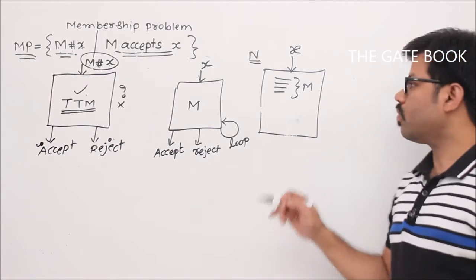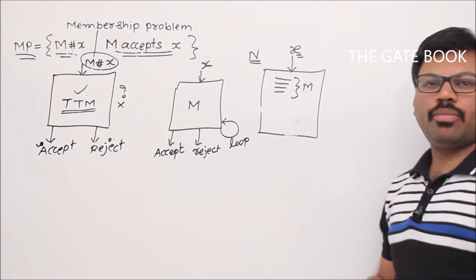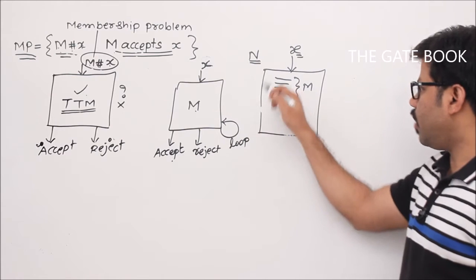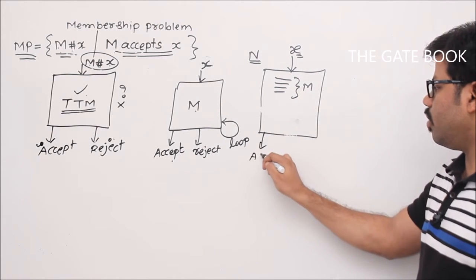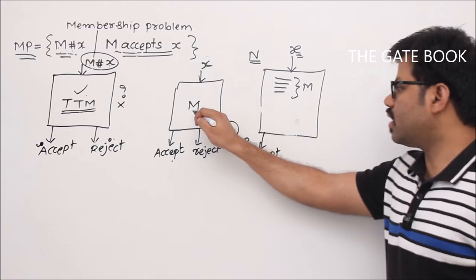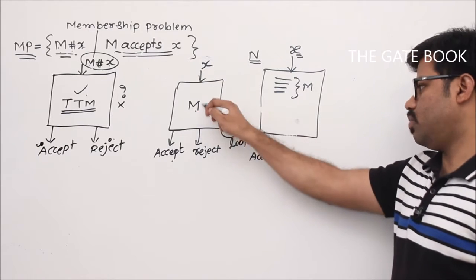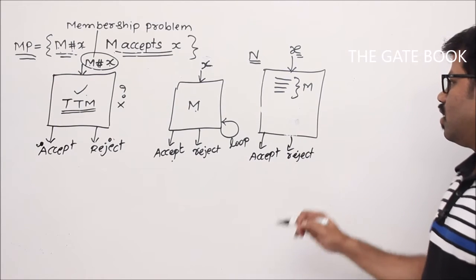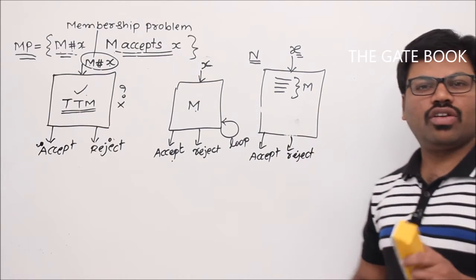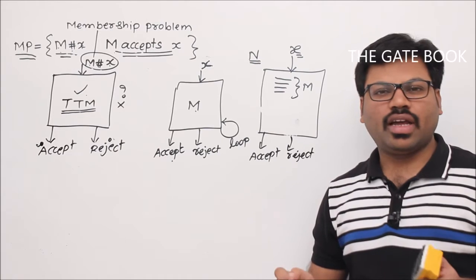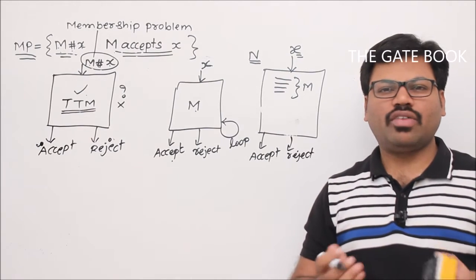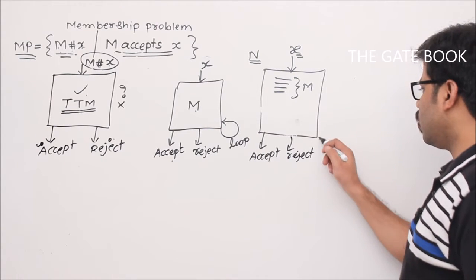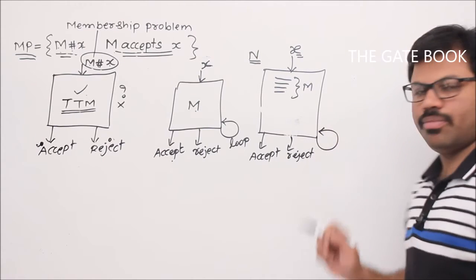Then what is going to happen? If you give input X, what happens? Exactly the same thing. If this machine accepts X, this machine also accepts it, correct? If M goes to reject state on that input X, this is also going to reject state. No doubt about that, because both are the same. For example, let's say your friend has a C program, you copied it blindly, the same program, and you modified the variables and all, then what will be the output? The same thing, right? In the same way here also, this machine is going to do the same.